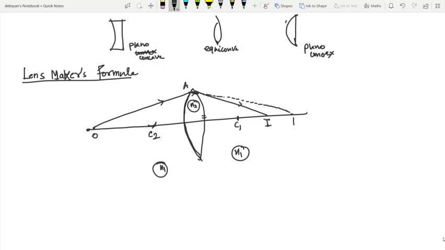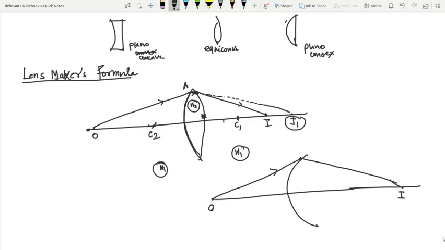Okay, so that you can take as that. So if we break this particular figure into two halves, what we will get is the first refracting surface, where you can think of this as a point object. After refraction at this surface, the image will be formed somewhere, and that is nothing but the image I1.